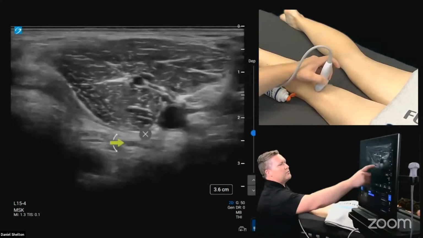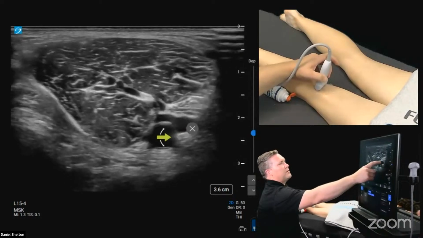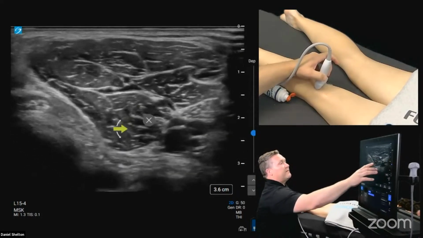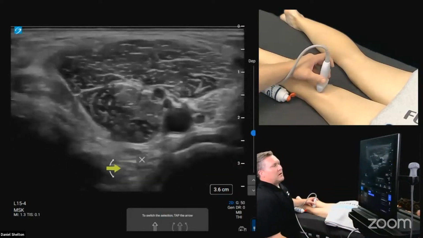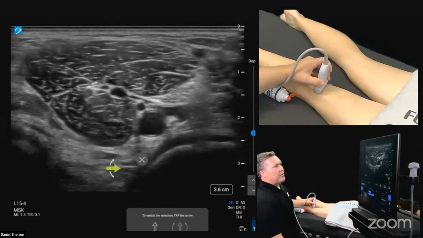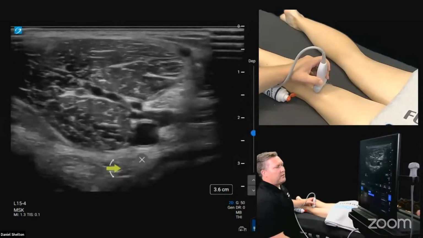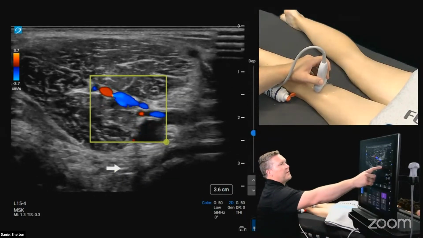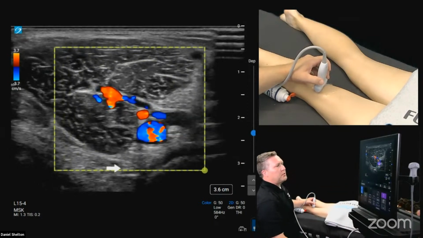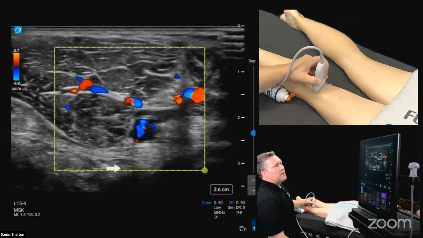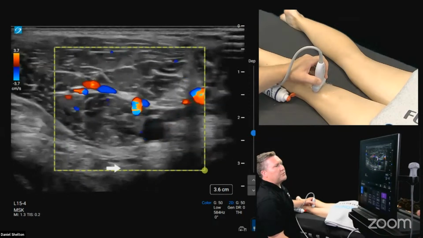But yeah, here's our neurovascular structure. So we have the popliteal artery, vein, and nerve stacked on top of each other here, and it's a highly vascular area. A lot of no-go zones back here. And if you ever want to know what's a vessel and what's not, just don't forget you have color. So hit the C button on your machine. You can expand your Doppler region of interest, your ROI, and see all the vascular structures that you don't want to hit.